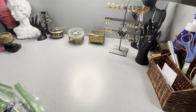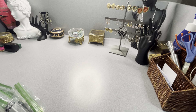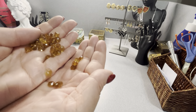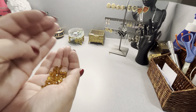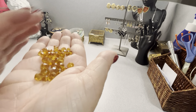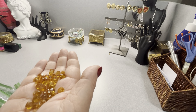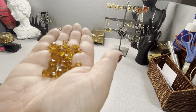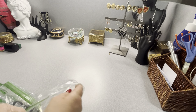I have some lighter citrine too, I'll show those in a minute. These ones — there are 34, slightly darker than the ones I just showed. These ones are $20. They're round, like the ones I just showed, and there are 34 of them. So 34 larger rounds for $20.